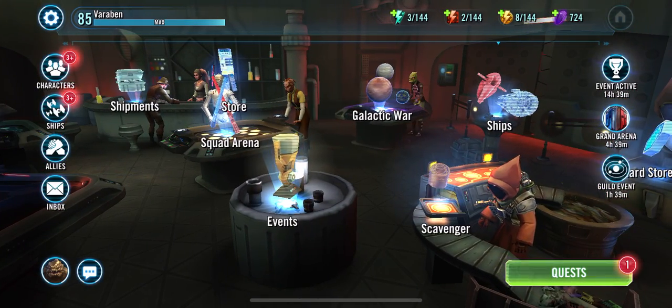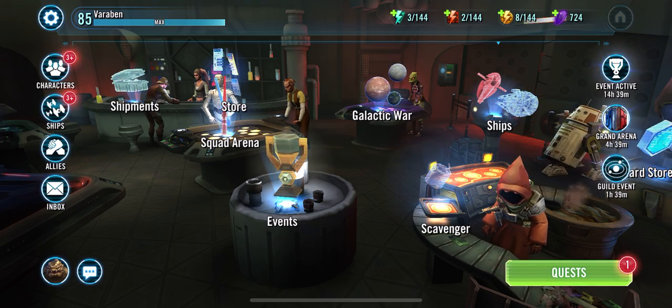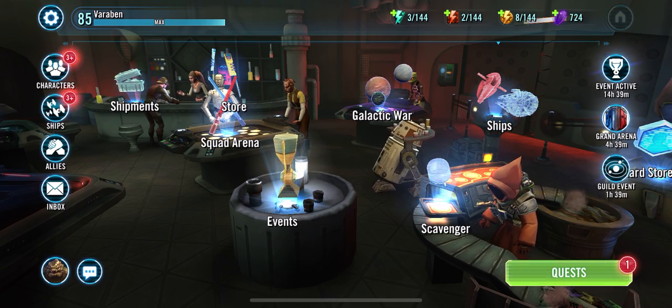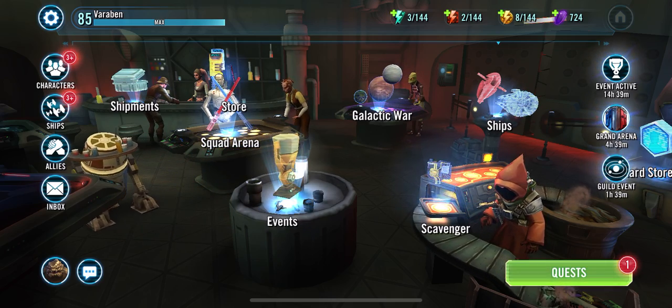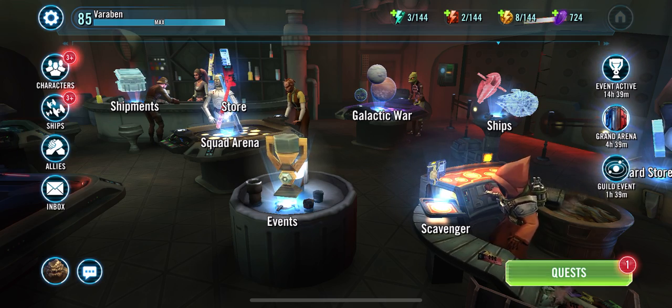You can see, if you missed it in the dev Q&A yesterday, they said, yeah, we're going to do more with ships. We're going to bring back ships in GAC. I think they even said they were going to bring back 3v3 into GAC, so that'll be cool.